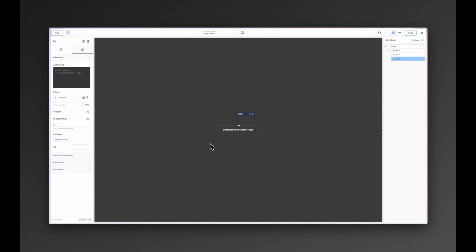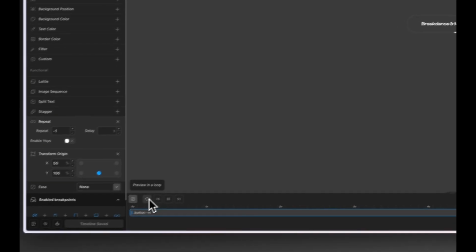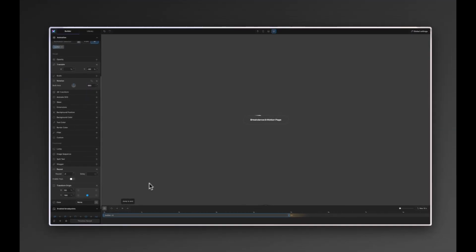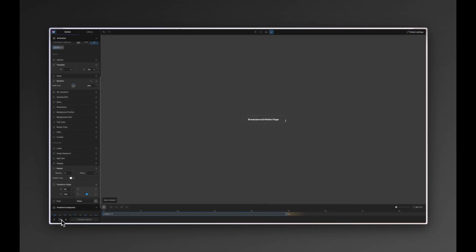So this is how. Let's go back and let's save this. Right there, saved. So this is how it works, and it's really good. We don't have the whole gradient, and we don't have the zoom on it, but you can create the zoom. It's pretty simple to do. But yep, this is how you create the animation or the shiny button.